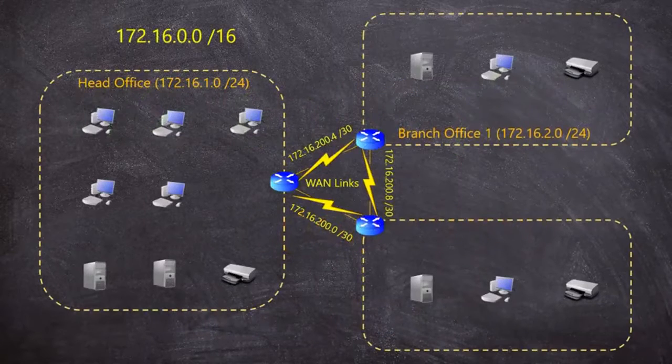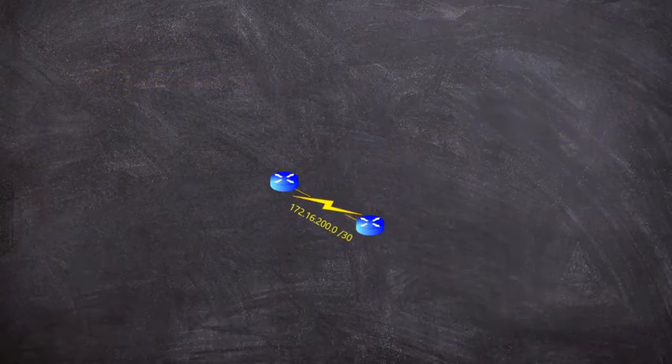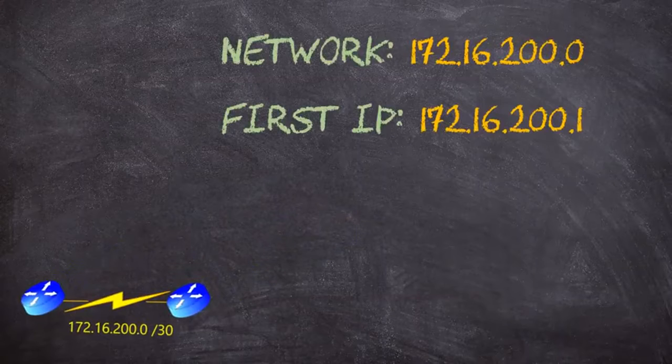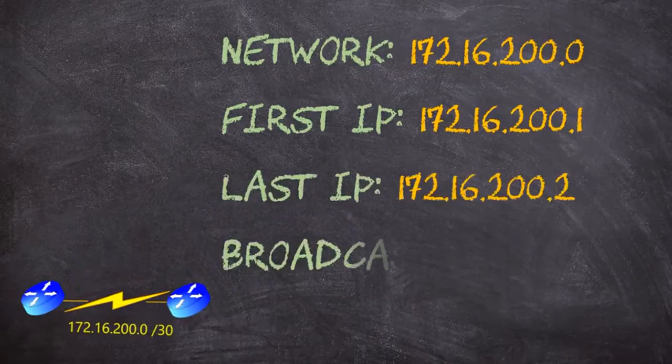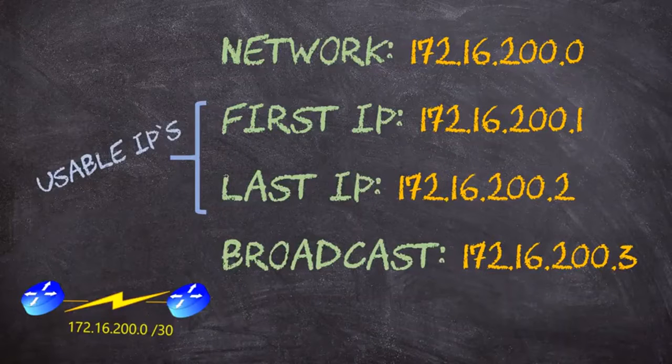Remember just a few minutes ago when we said we can use a /30 network between our offices? I said that we would need 2 addresses to spare. That's because of the network and the broadcast addresses. A skill you will want to develop is working out what these addresses are in any network, as well as how many addresses you can actually use.